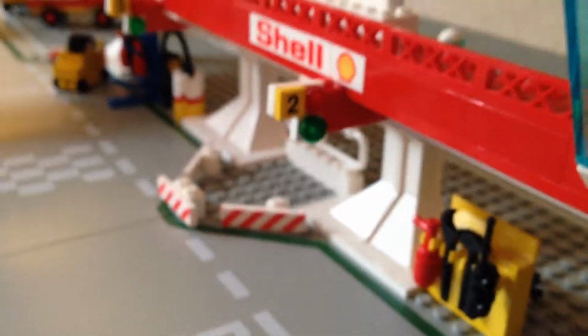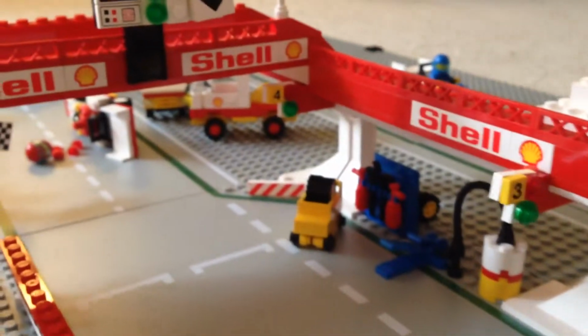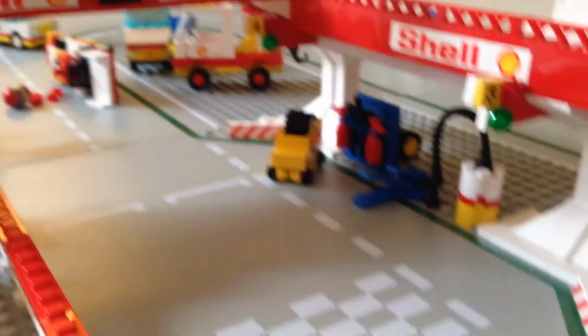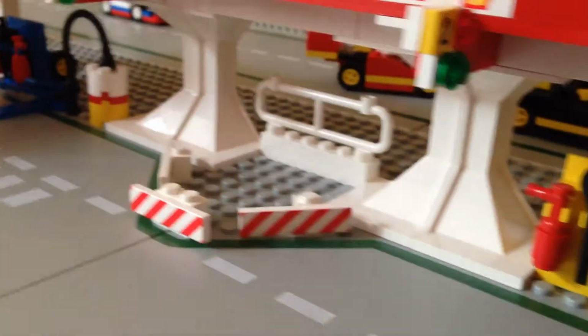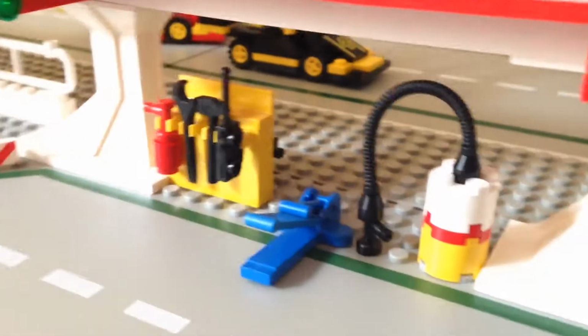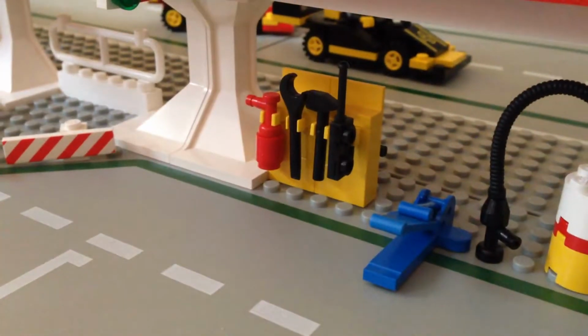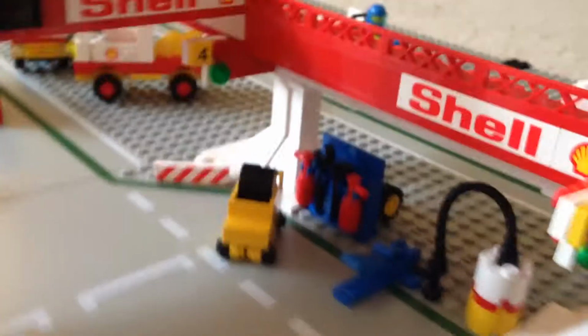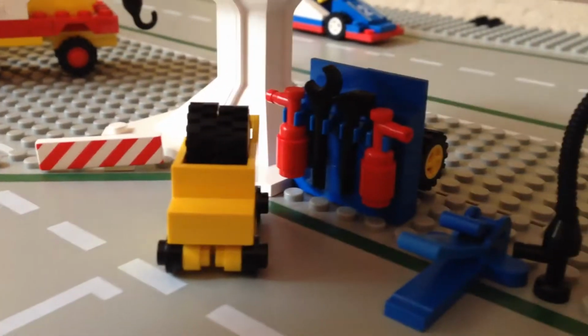And even for it's like a pit stop, right? I mean, they have the different numbers. Pit stop 1 and 2, 3 and 4. So every car knows where to stop for the pit stop, and you see all of the different parts here for gas, and of course shell-colored gas pumps, the jacks, tools, and then it even has extra. Oop, ran into the camera there. It even has extra tires that you can put on there too.